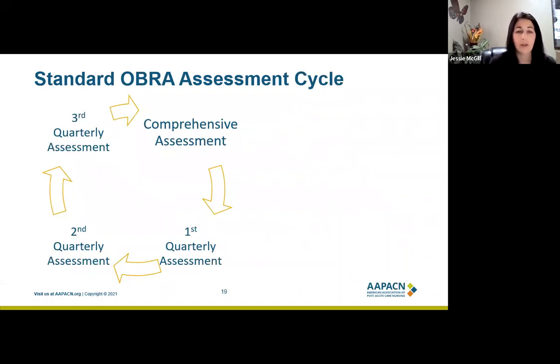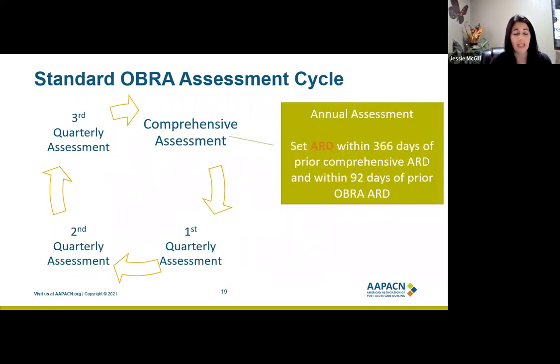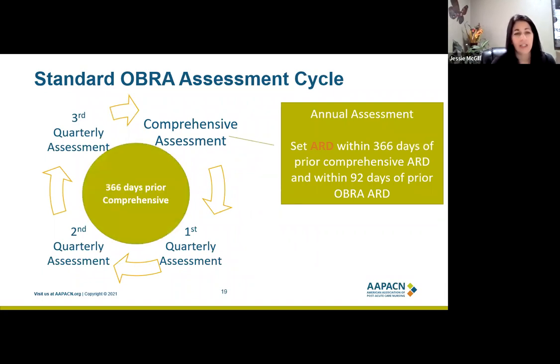All right, so here we're looking at our assessment cycle again. The annual assessment is a comprehensive assessment, so it fits into that comprehensive assessment bucket. And we again have to meet both of those rules. So the first one is 366 days from the prior comprehensive.